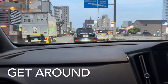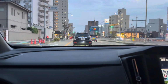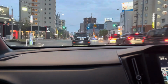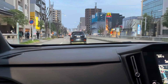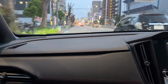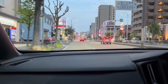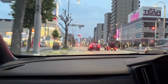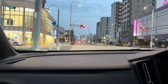In Japan, in big cities, there's usually plenty of buses and trains and subways. So I know a lot of people don't even have cars, and some people don't have their license. But actually, in the countryside of Japan, there's usually not subways, fewer trains, and fewer buses. So I know in the countryside, cars are a lot more important for getting around in everyday life.